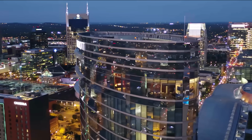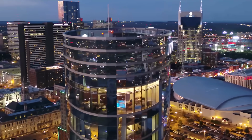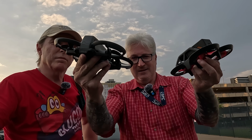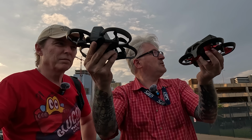The transmission system of the Avata 2 is great. You get a lot of range, but we can't really do a range test, so we're gonna do a penetration test. Penetration. You like penetration, don't you, Todd? I love it. You remember the JW Marriott? I filmed the fenestration for them. Fenestration is the stuff that the windows hang on. It's like the borders for the windows. Sure, neato. So now Todd will do a penetration test holding the 1 and 2 as he goes around the entire property.